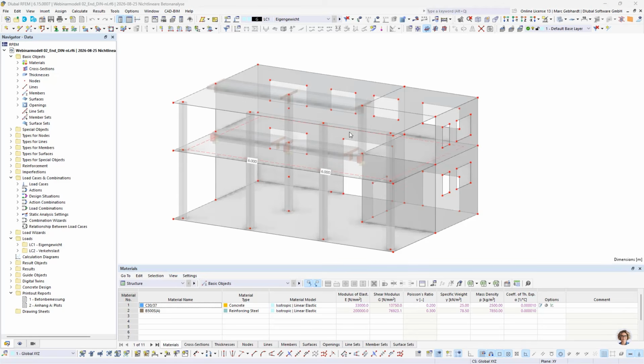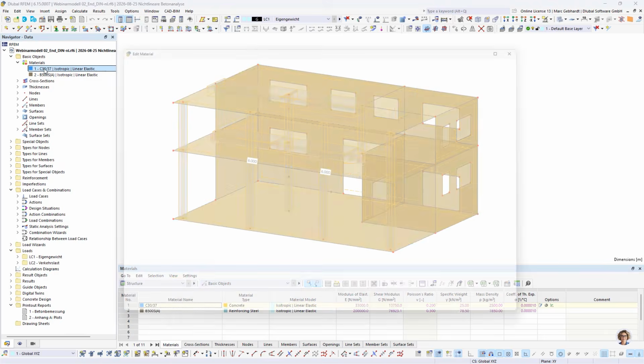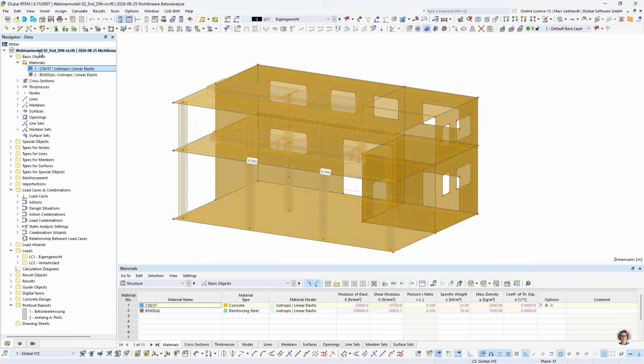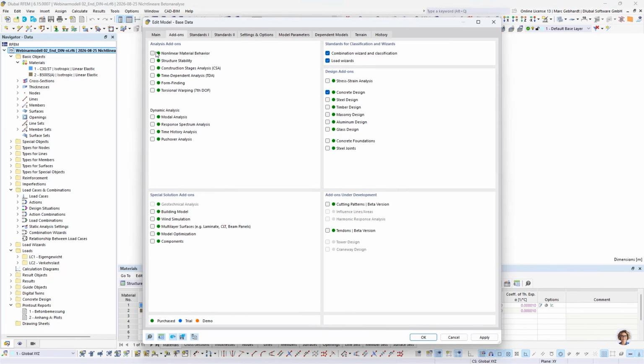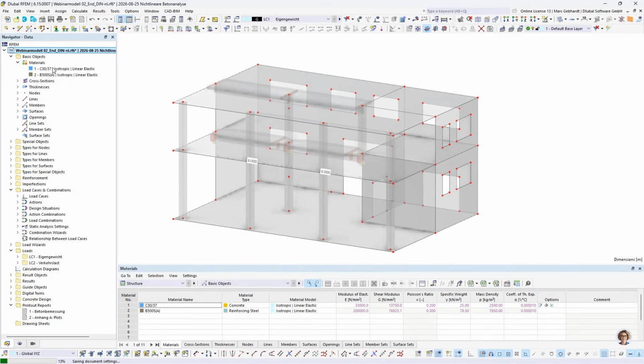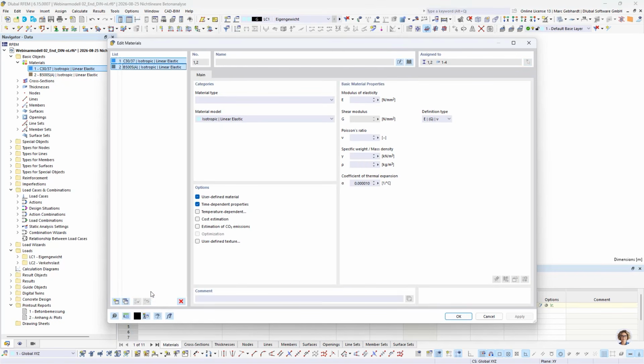Therefore, I have opened the old webinar model and will change this to apply a nonlinear analysis. Here we want to activate the nonlinear material behavior and change nothing else on this point. So we make a copy of our old materials to use it in the old design situations.